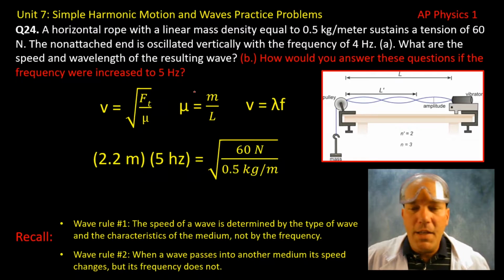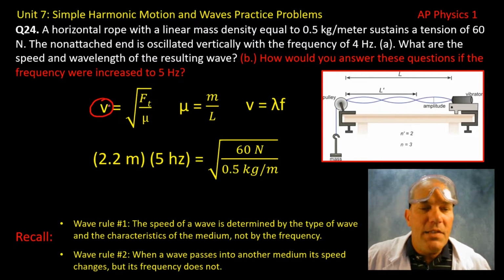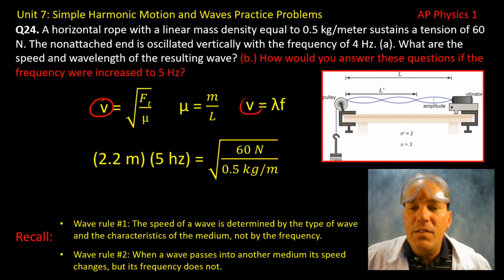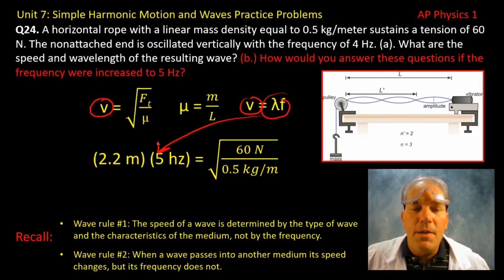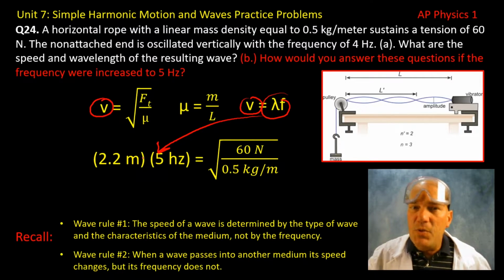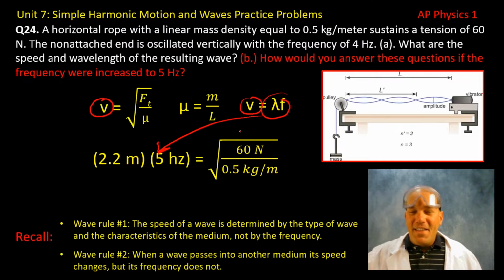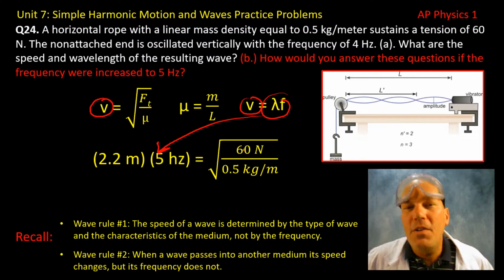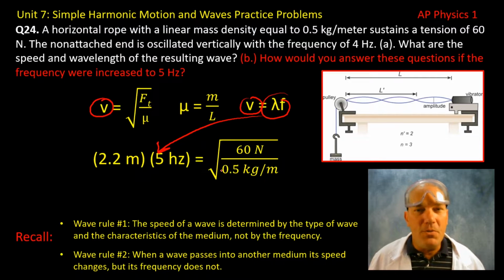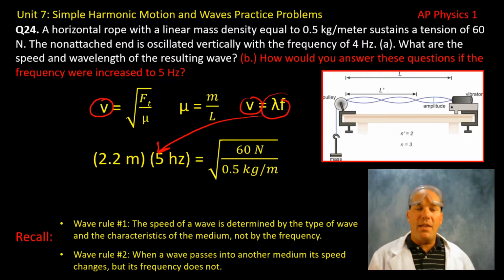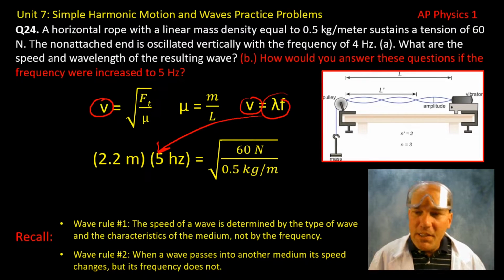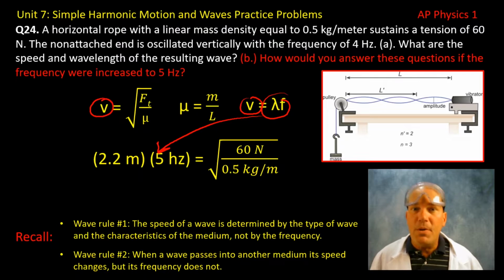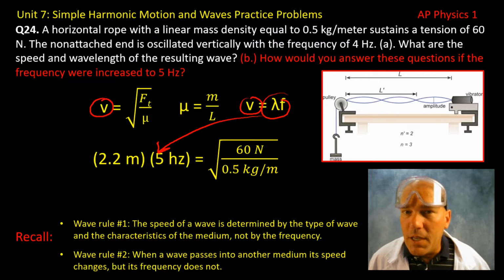Let me tell you what I did in case you don't see this. Velocity is equal to the square root of force of tension divided by mu. Velocity is equal to lambda multiplied by frequency, wavelength by frequency. So I have taken wavelength and frequency and substituted it into this equation. The next thing I want you to look at are the values under the radical. We have 60 newtons, that did not change, and we also have the linear mass density of this string, which is a property of this string, that did not change.